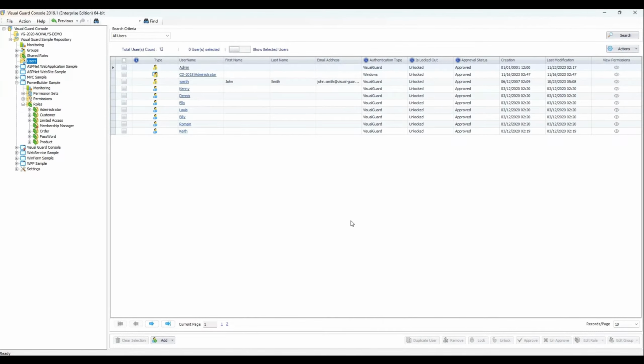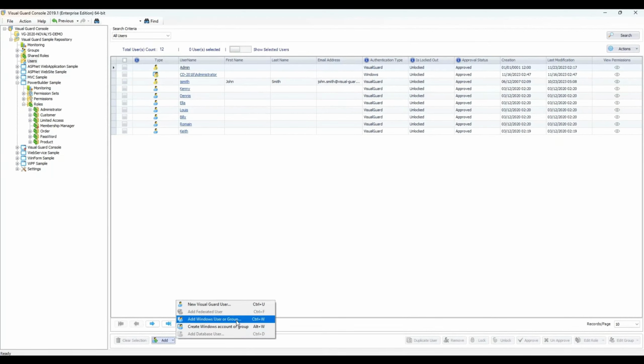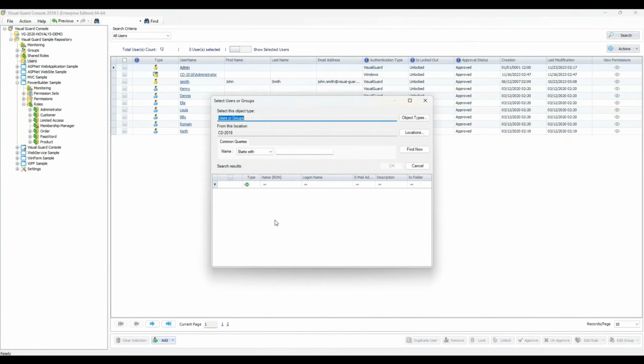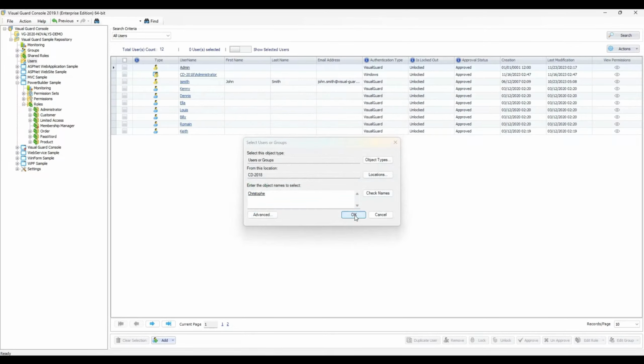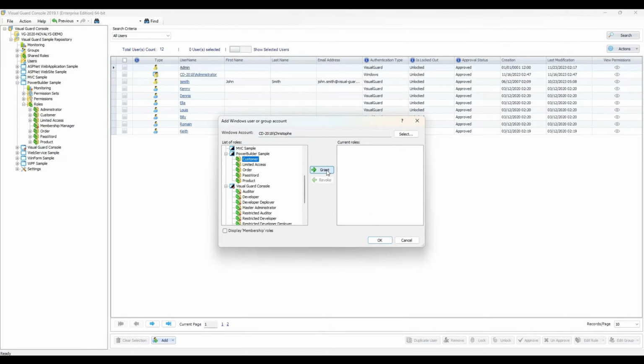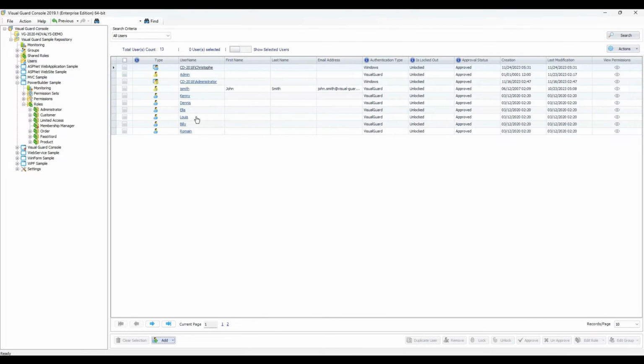So I would come here and can simply add one or several Windows accounts or Windows groups by looking into my Active Directory. So for this example, I will simply use a local Windows account. It's the one that I'm connected with right now. And I need to select roles to give this Windows account access to certain applications. So in the case of the PowerBuilder application, I will give the role administrator. It's basically full permissions.